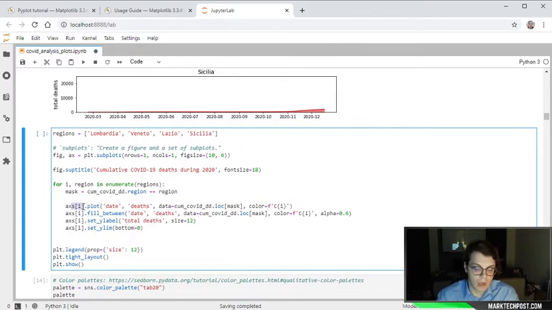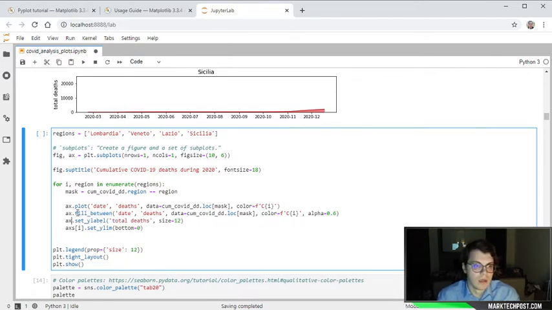Plot, yes, I want to plot different lines in the same subplot, where I will use date as x-axis and that as y-axis, this data using the mask I've previously defined, and the color, okay, the color remains the same. Also, I want to fill the gap between the x-axis and the line. I just type then axis, fill between, dates, the rest remains the same. Why label? Okay, that's fine.